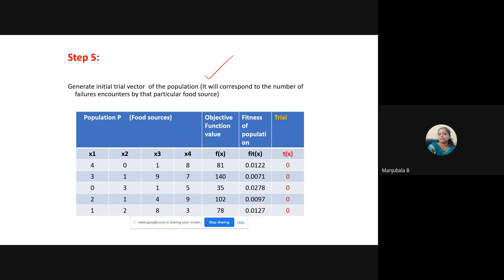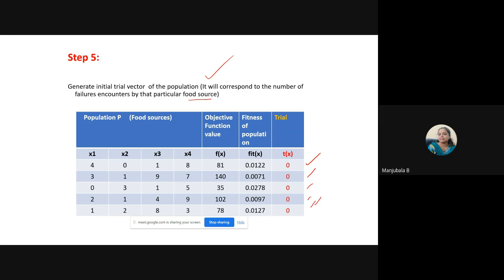It represents the number of failures encountered by a particular food source. That means the solution undergoes the employee bee phase or onlooker bee phase but is unable to generate a new solution. That is a failure by that food source. Initially we have assigned the values as 0, so the trial values of the first solution up to the fifth solution are 0.